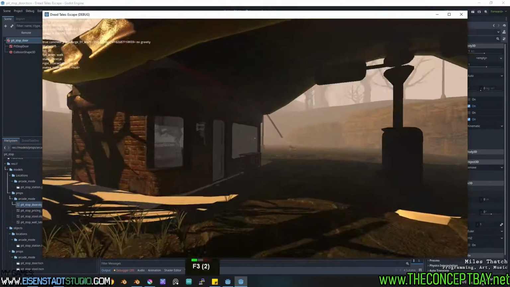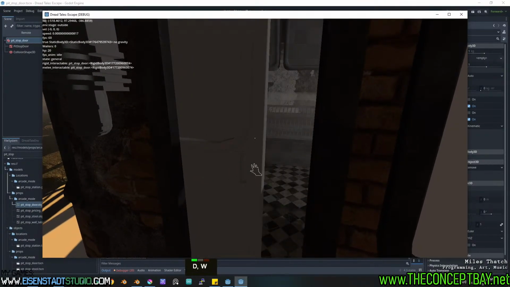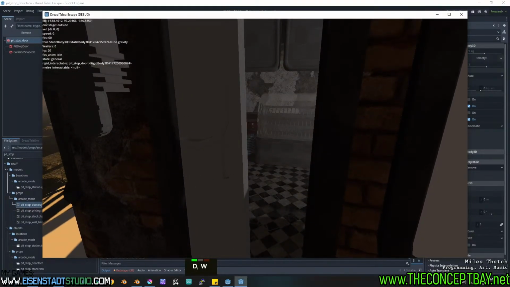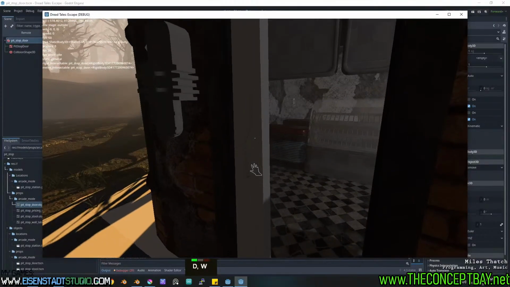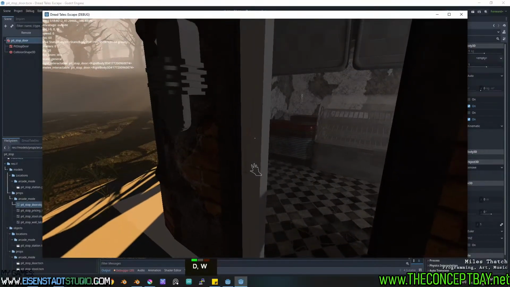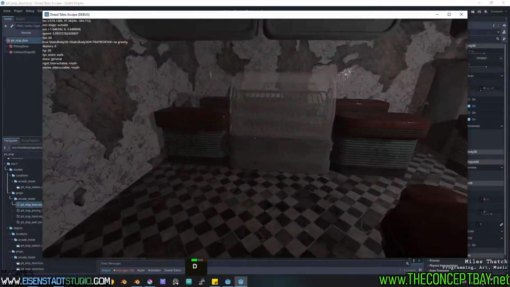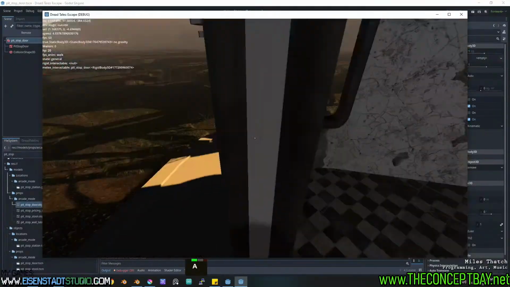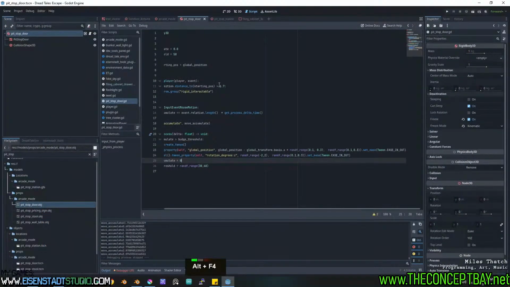Release. Okay. This is actually kind of funny. You have to keep readjusting your mouse. Well, there you go. That's it. 0.7 might be a bit much though.